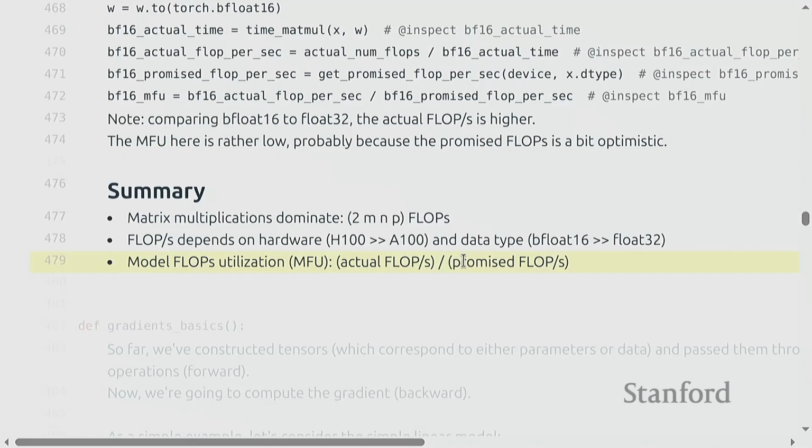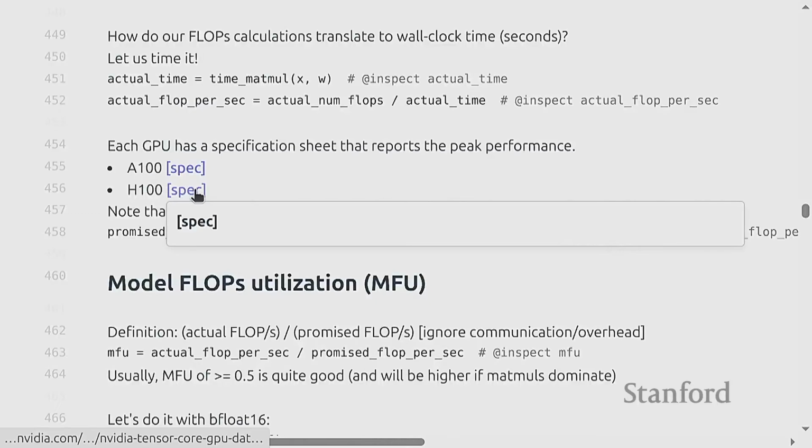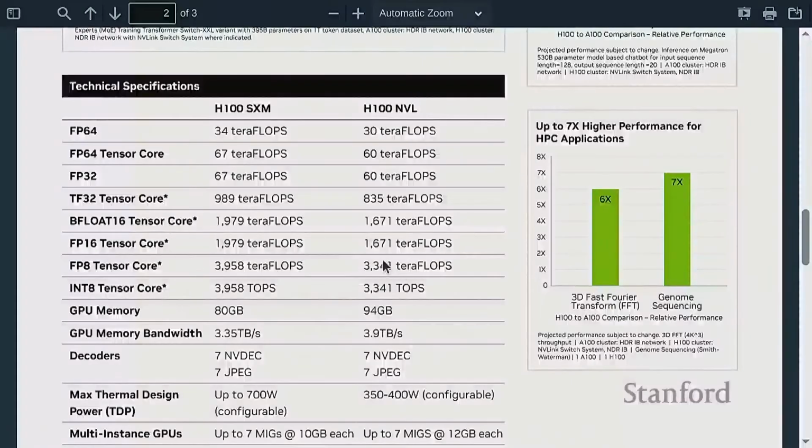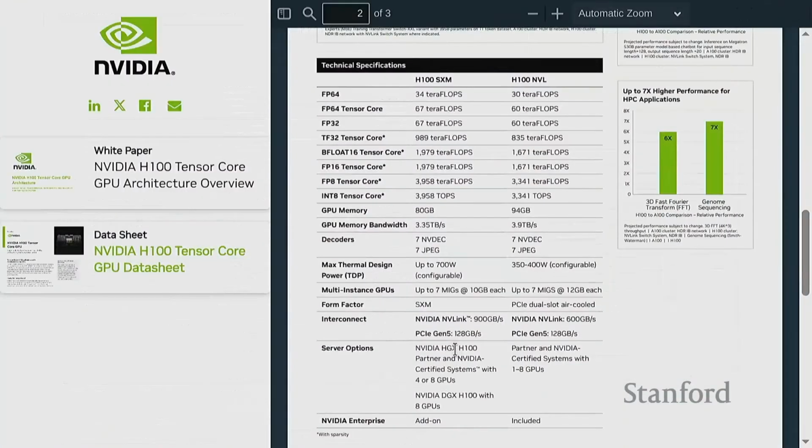Yeah. I've heard that often, in order to get the maximum utilization, you want to use these tensor cores on the machine. And so, does PyTorch by default use these tensor cores, and are these coefficients accounting for that? Yeah. So the question is, what about those tensor cores? So if you go to this spec sheet, you'll see that these are all on the tensor core.